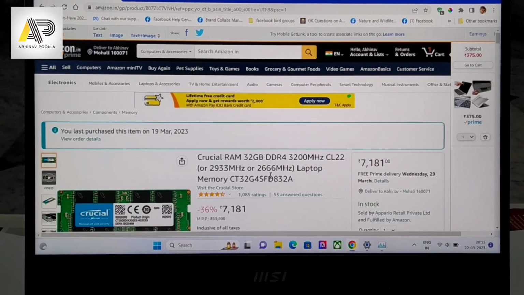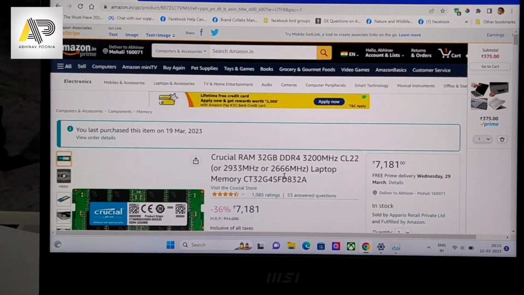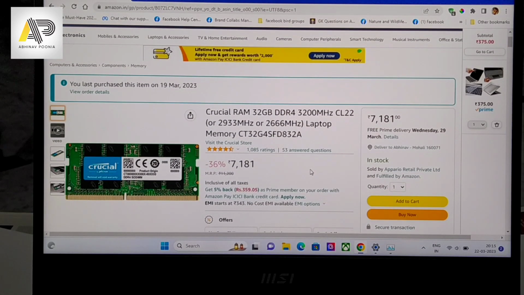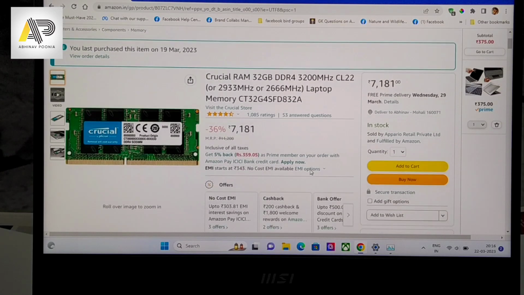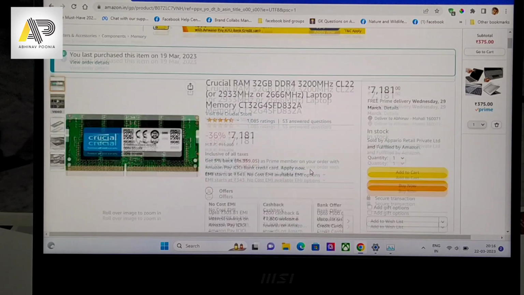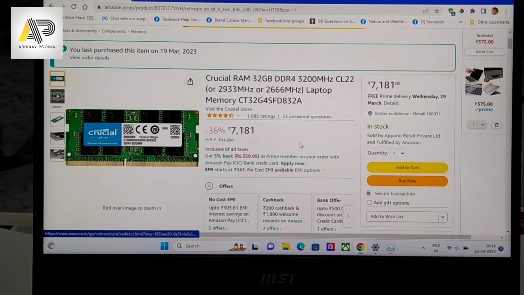Let me make it a bit straight. I hope it's visible, right? Slightly more. Okay. So this is the laptop module I have ordered, which is a 32 GB DDR4. We are trying to give you an experience of unboxing, and I'm happy that I've received this product intact, so there's no problem. I'm about to open the seal, and of course we'll try to install this into the laptop. So this is the video for unboxing.